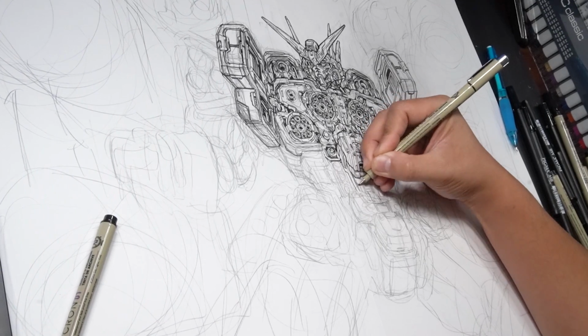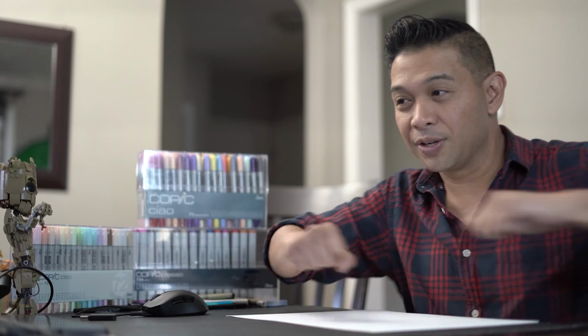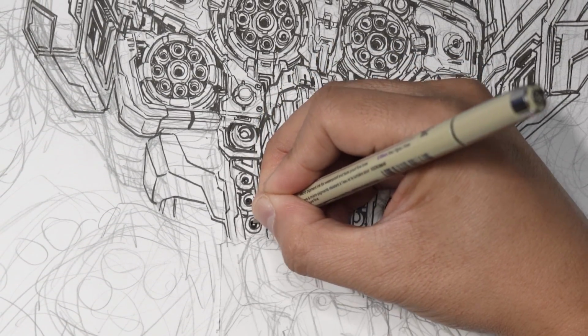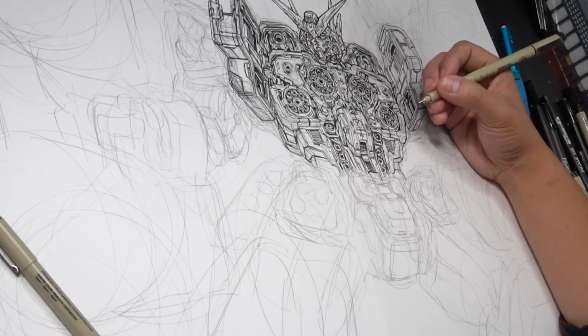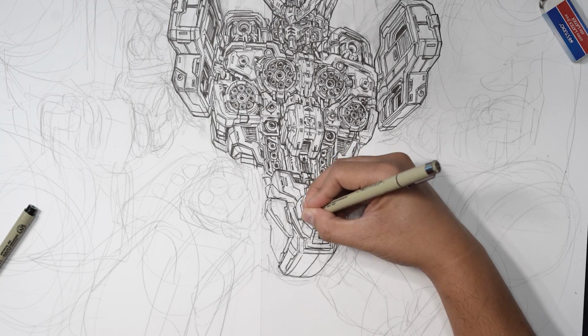Having that now work into the abdomen area. The midsection is pretty much a joint. So if I swing from side to side like this, it twists and turns. There would be a lot of things going on there, little gears and stuff. For me, it's a big opportunity to add a lot of detail. Question is, could I be getting too carried away here? Because Gundam midsections are pretty much simple.